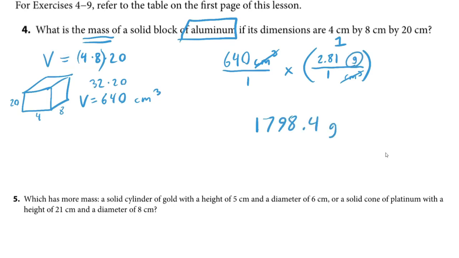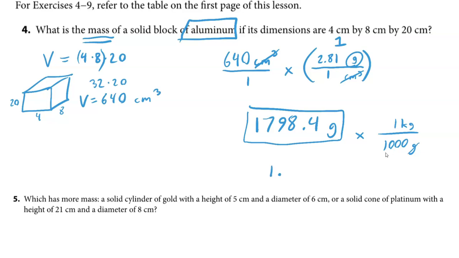They're in grams. If you wanted to convert that to kilograms, you could really quickly go, well, 1,000 grams is equivalent to 1 kilogram. So I don't know how they want their answer. This is a totally valid answer. But we could cancel that out with grams and get that's equivalent to 1 point, and then we round, and that would be like 1.8 kilograms. So either one of those is totally correct. Ooh, let's do another one.